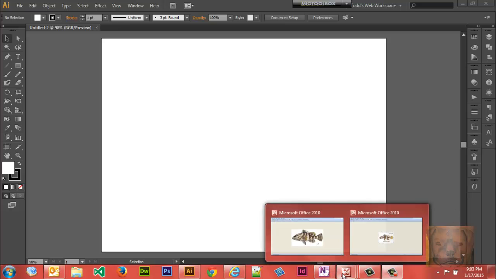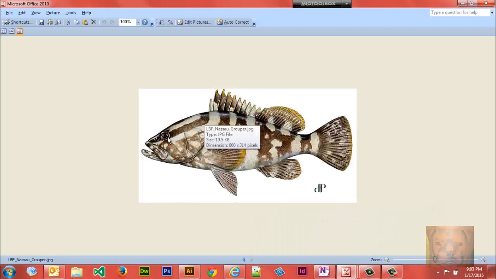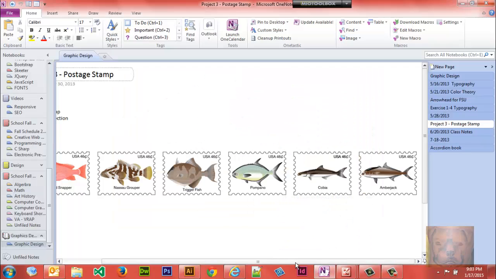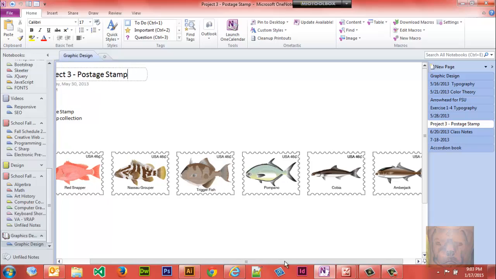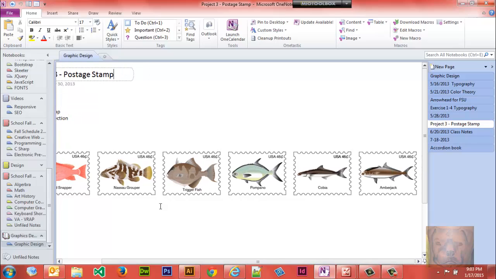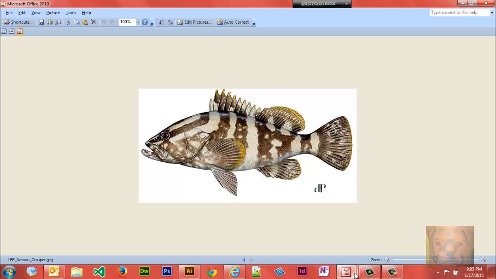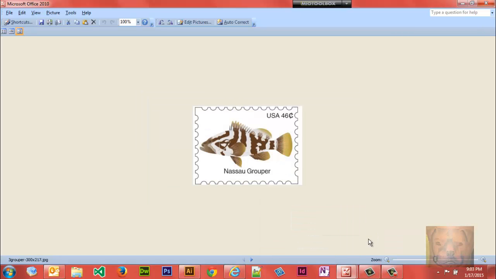We are going to outline this fish here, and I'll just show you something I did in my graphics design class 2 years ago, I guess it was. We did the stamp project. I made mine all fish, and all these started with outlining, tracing the fish in Illustrator using the pen tool. And here's a bigger picture of that particular one.